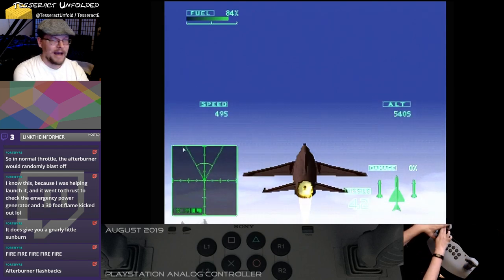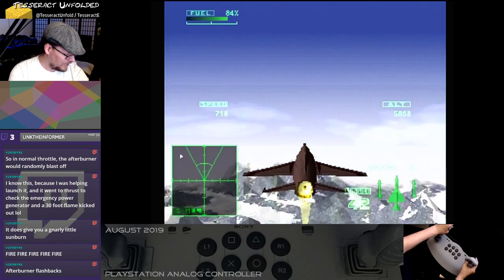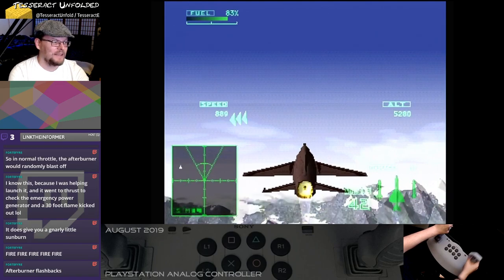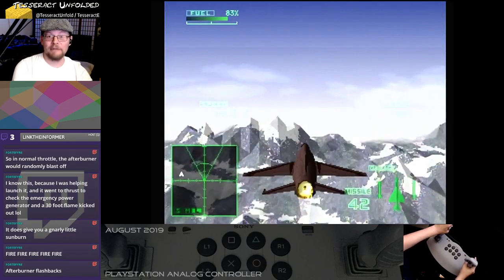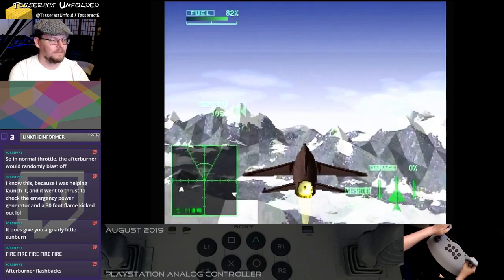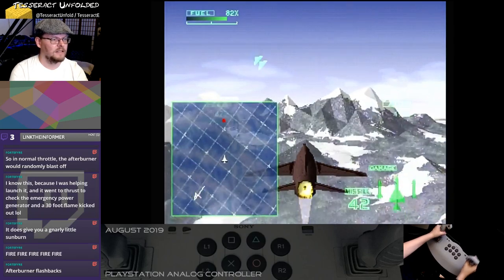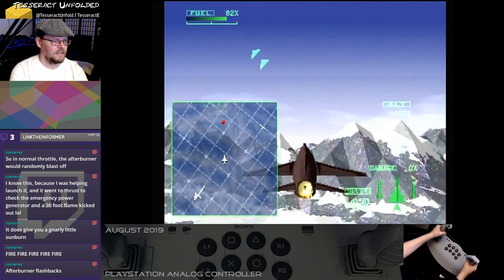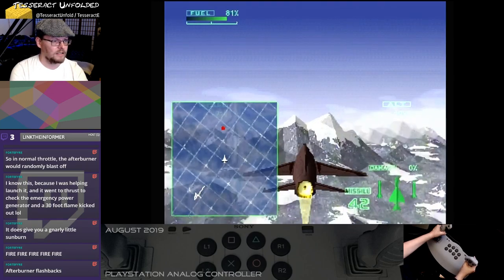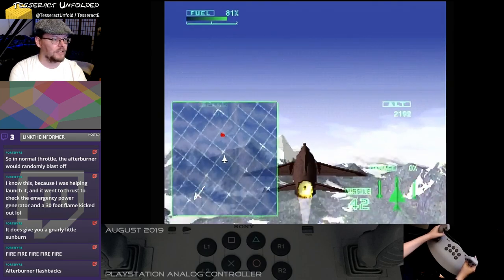So I can't hit the map when I'm using this, like, up at the top here. Yeah, well, this is definitely not Afterburner. Thank goodness. Although I will be playing that when I get my Polymega, because I picked it up for the 32X.